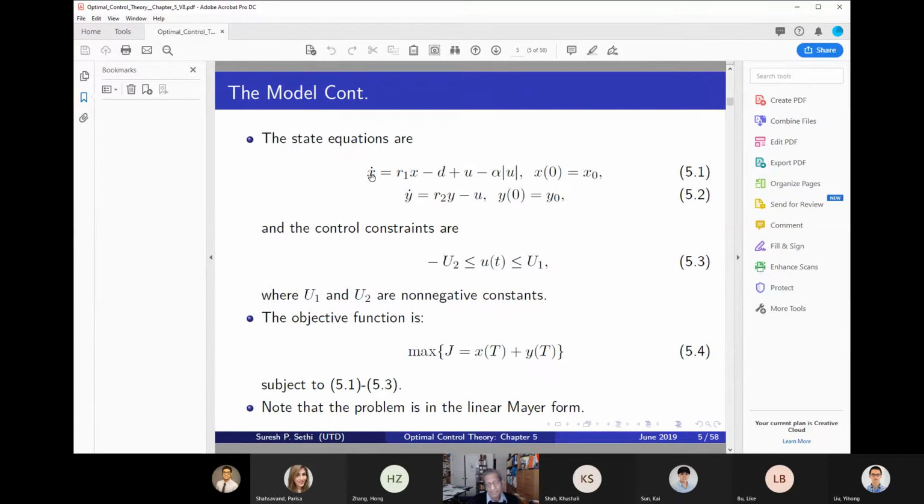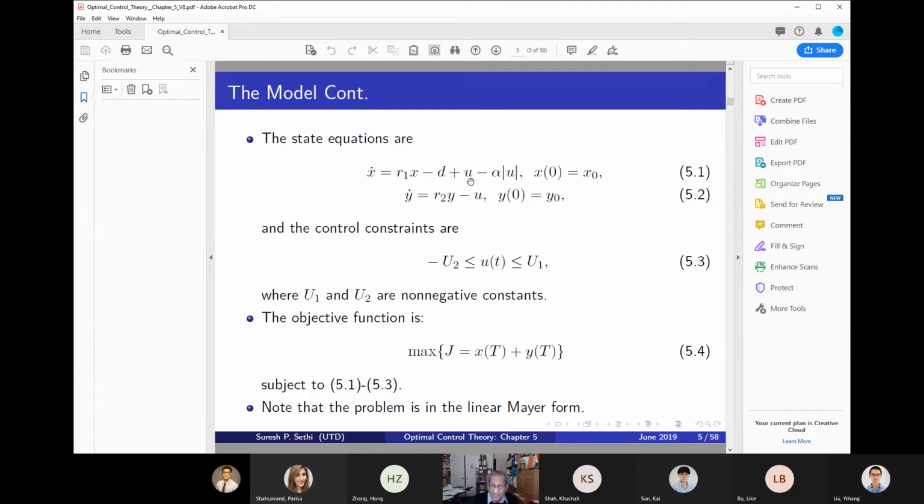So you can see the rate of change of cash. First of all, I'm earning interest on this balance. That's R1 times X. Then remember there's a T here, but you don't put T in control theory when it's understood. So this is the cash going out. It's continuous time, so the demand has to be a rate. So the rate at which the cash is going out is minus D.